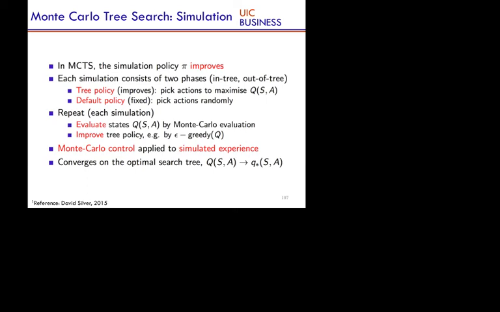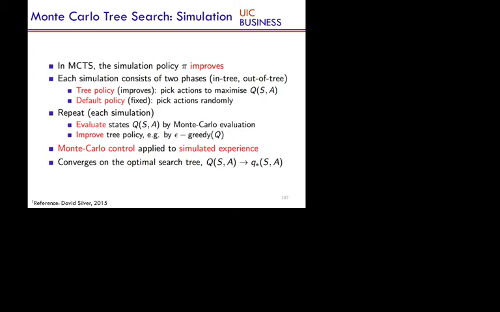And the border between the node here and the node here would be just that the next node has not been assigned a Q value yet. So if this is a leaf node in the in-tree part, then from there onwards I'll just follow the default policy. Otherwise, if in some simulation I get to the leaf node, then I can expand and put another node into my in-tree. The way I did it here, I started with this as my in-tree and added these two nodes into my in-tree part. Similarly, I can add additional nodes.